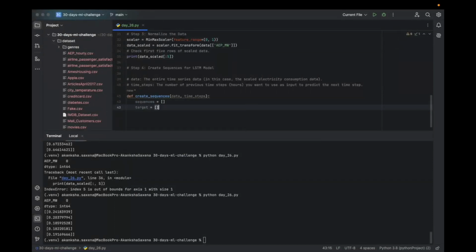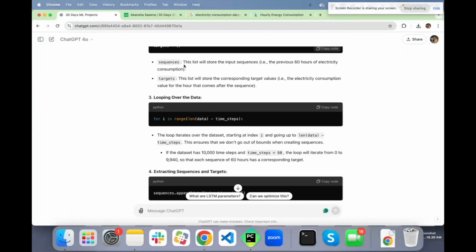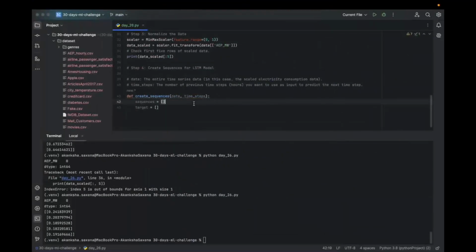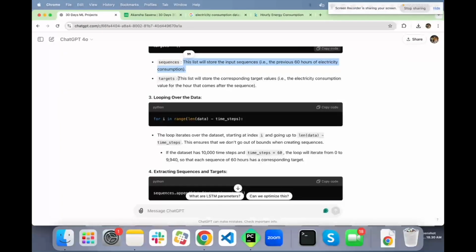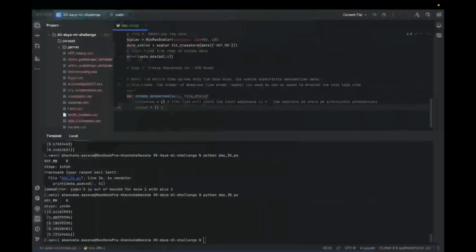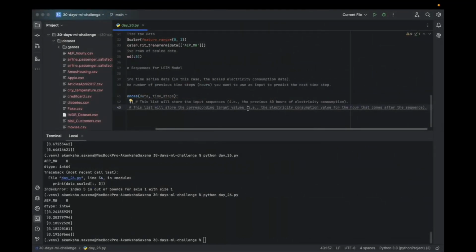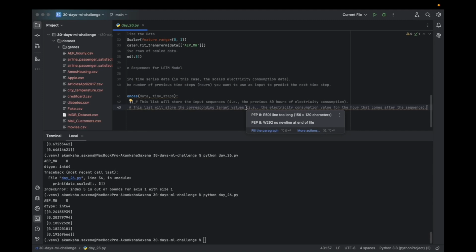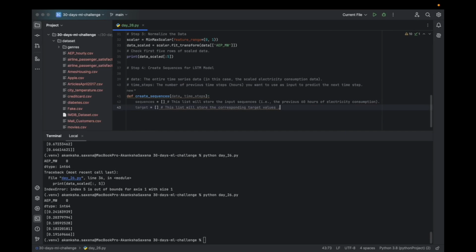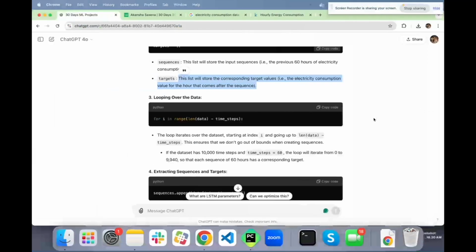This will store our list of input sequences, that is 60 hours in our case, and this will store the list of the next hour that we want to calculate.